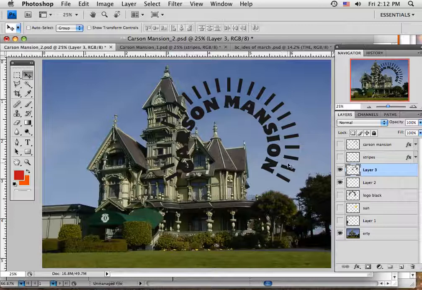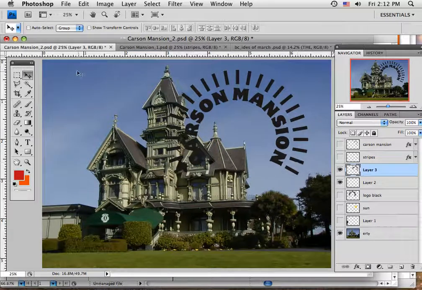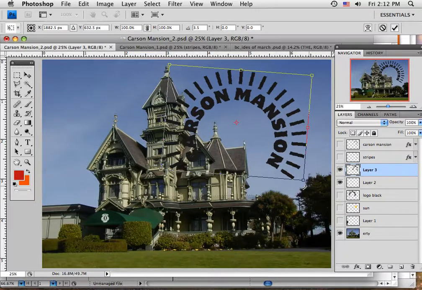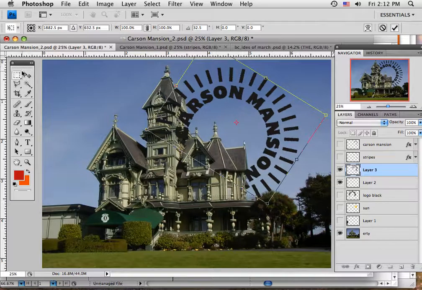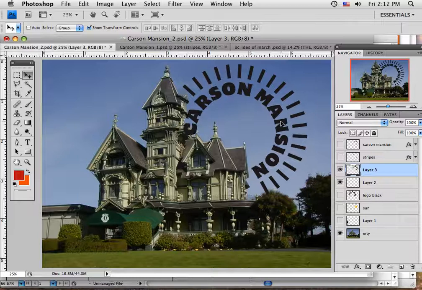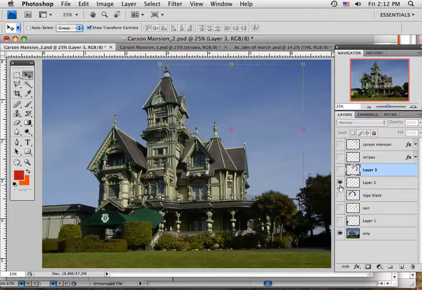It's a little scraggly. Now I can still move this around, and I can even rotate it if I want to. I turn on my Show Transform Controls, and I'll rotate it. See, there's the crooked arrow, or bent arrow, and I'll rotate it until Mansion and Carson do something like that. I can still read it, and then I can apply it or set it over here someplace. But be that as it may, I'm going to take those out.